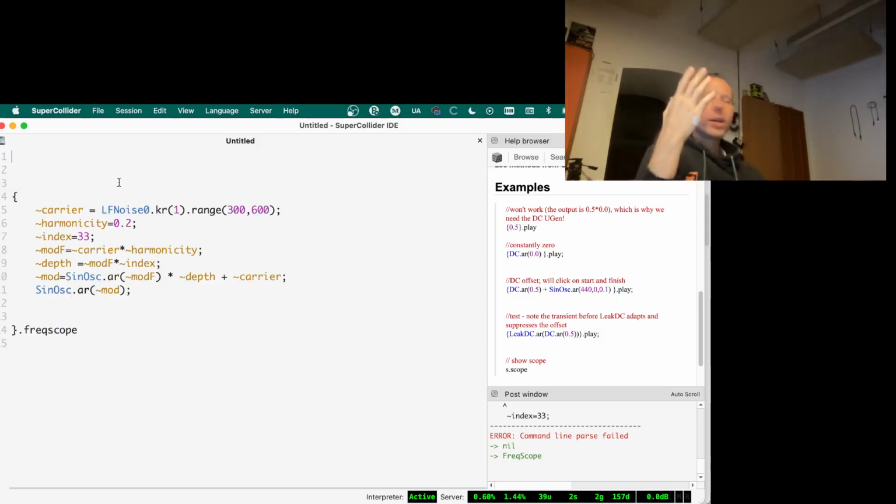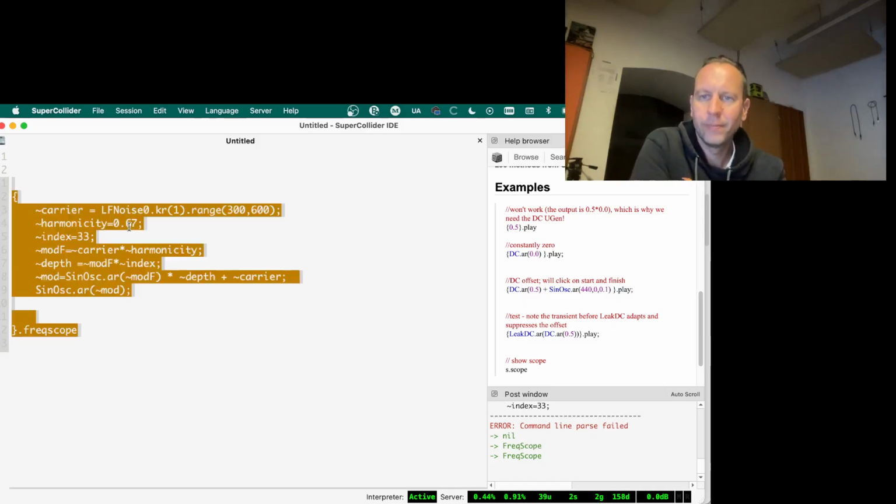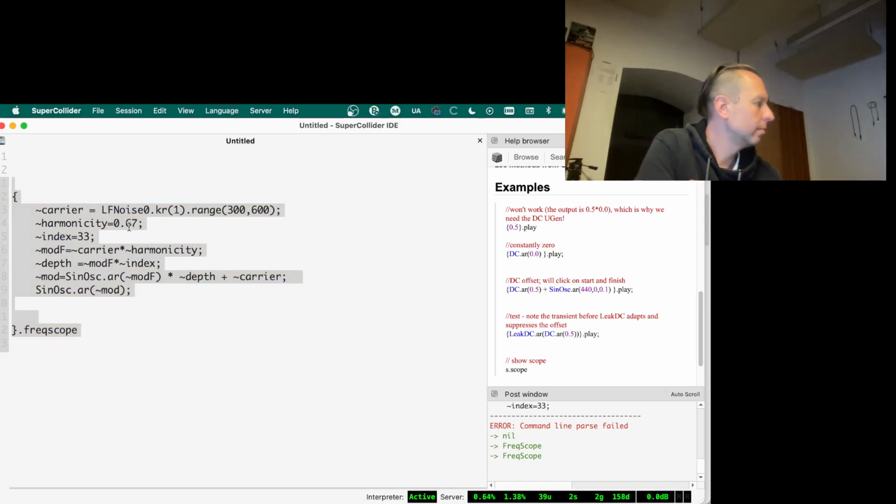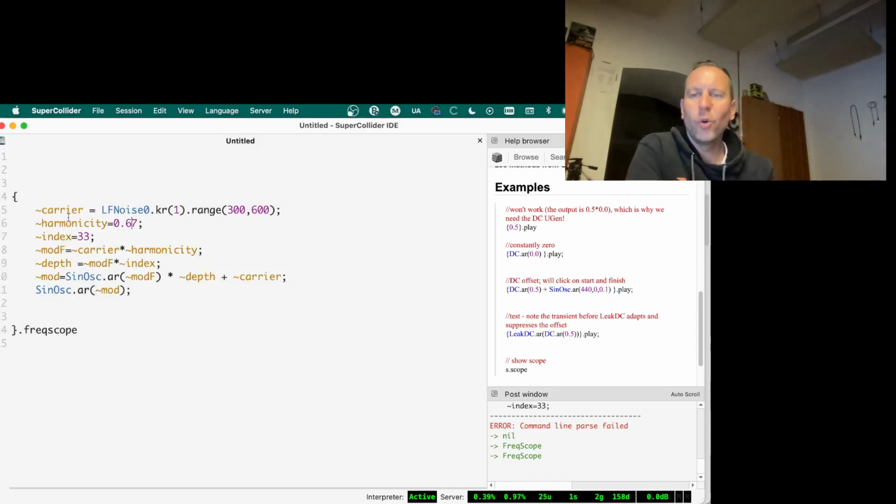Okay, so what I'm trying to verify is that now the timbre is fairly constant. You kind of believe that it is a single synth, right? If I change the harmonicity, let's try 0.67. See, again, I have a fairly constant timbre. So actually the harmonicity parameter becomes the timbre parameter.